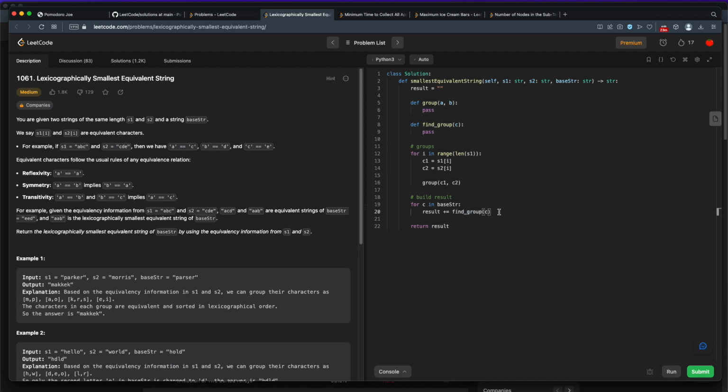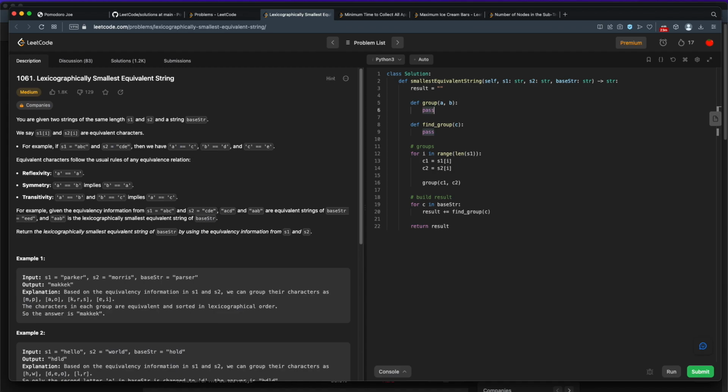Okay, so we are defining our groups based on this. We're basically saying our group can be defined by the one character that is the lexicographically smallest character in that group. So every group has a set of characters, but it only has one character that identifies that group, and that one character is the smallest character in the group. So how do we do that? Well, that's where something called a union find comes in. So this is essentially a union find algorithm. You can look it up, but I will try to describe it here.